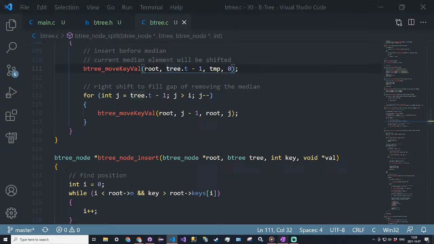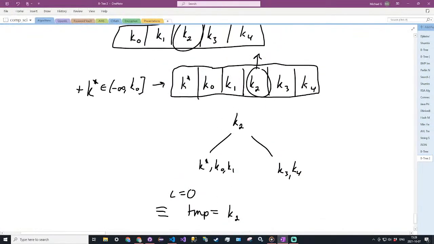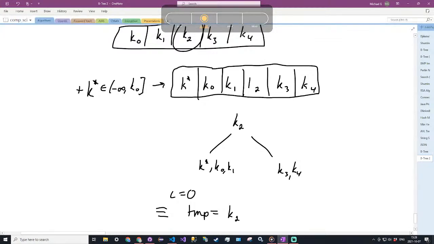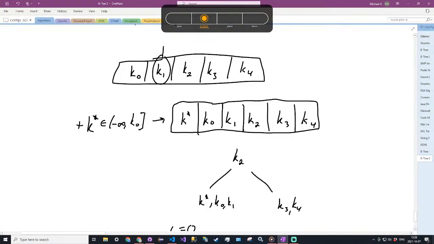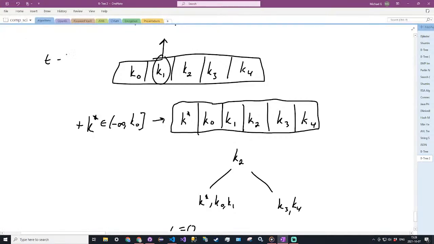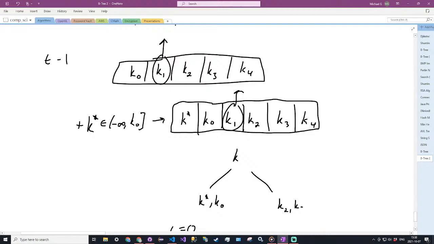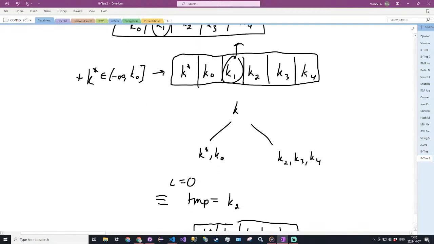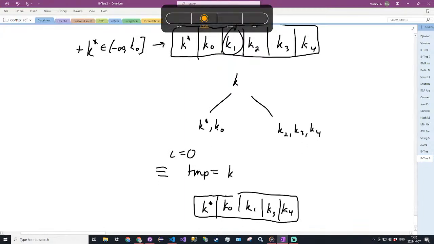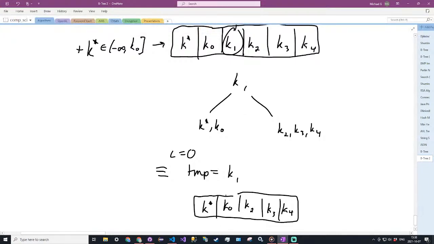Oh, no. I was right the first time. K1 is the one being right shifted, or the one being popped, because it's at index t minus 1. So we need to right shift K0 and that's it. And then after this, what we want the array to look like is this essentially.